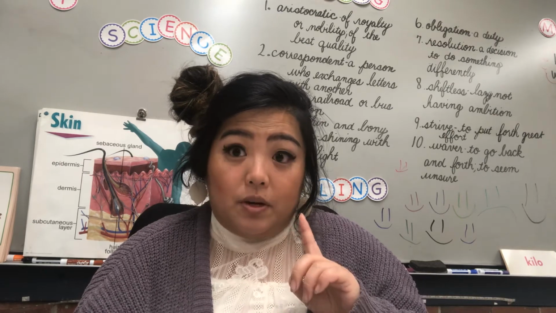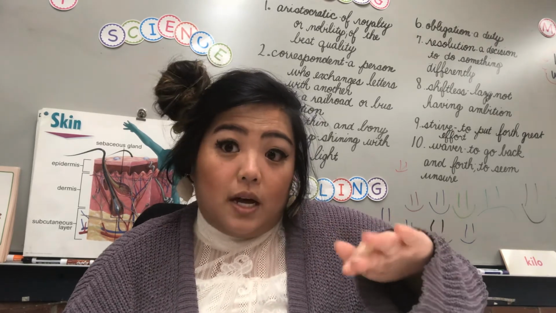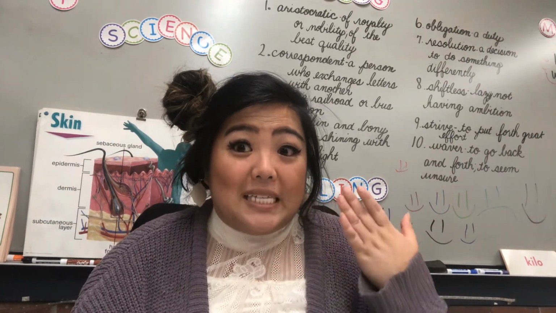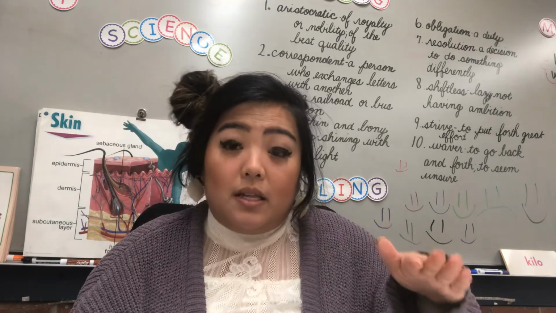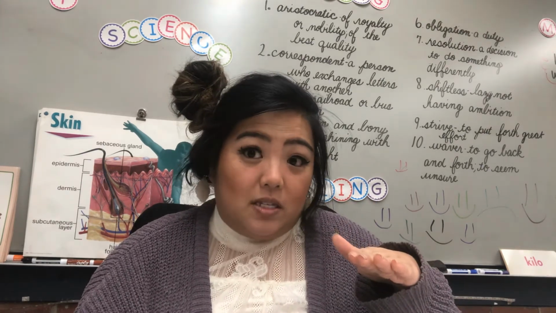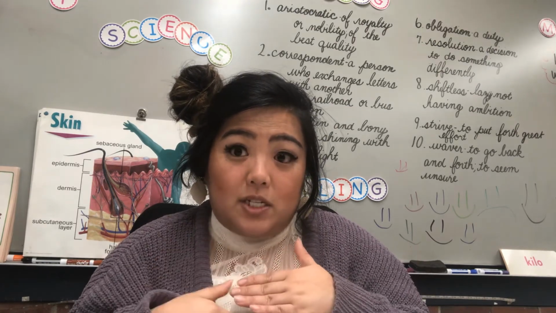If you get a first-degree burn, immediately run cold water or cold cloths. That's just the epidermis. If you've burned the epidermis and the dermis, you need to immediately run it under cold water and cloths, and then you need to blot the area dry and put a sterile bandage around it.